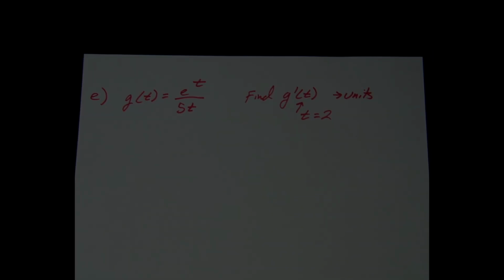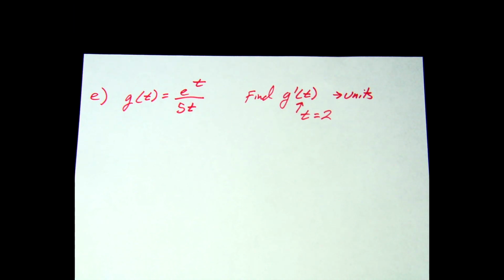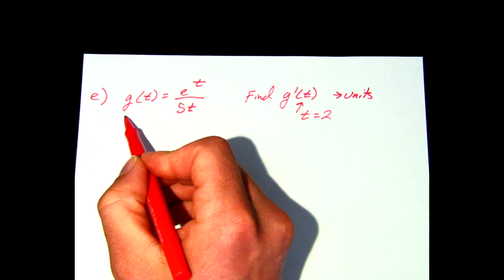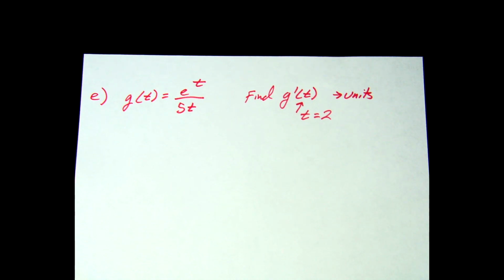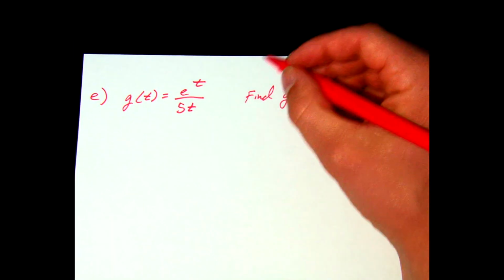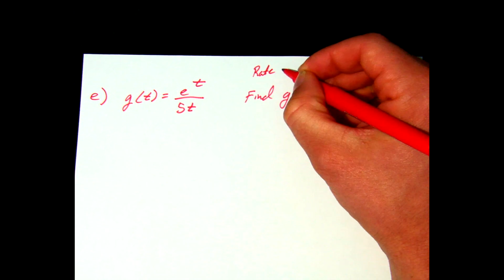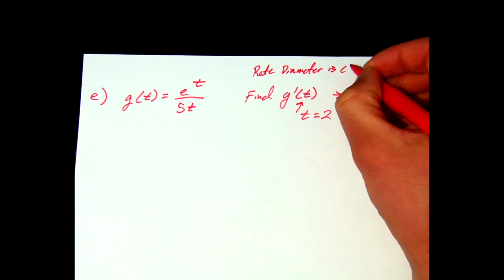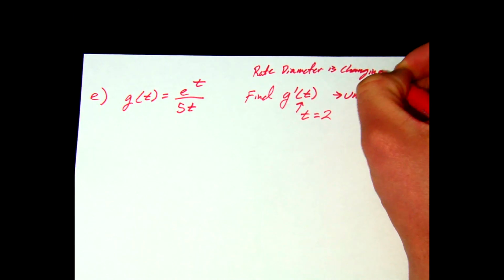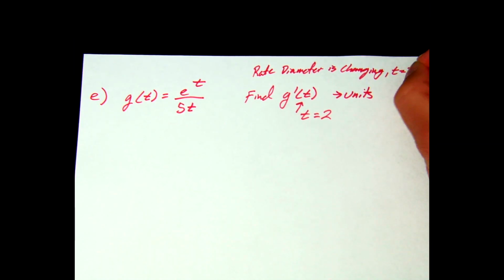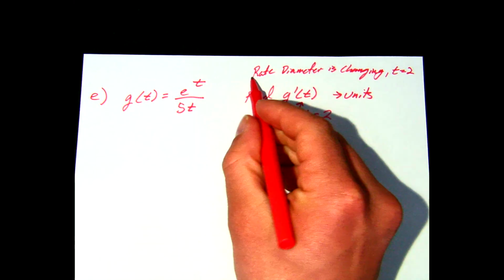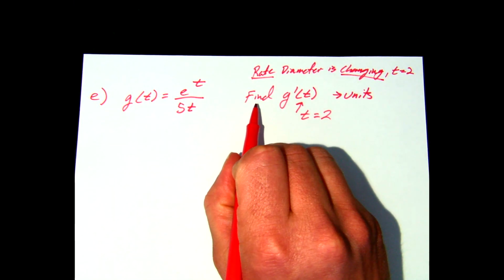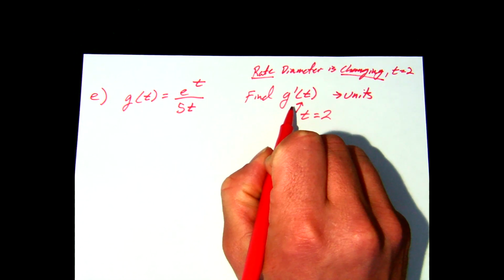Okay, almost done. All right, team, moving on to part E. Part E is asking about the diameter of the trunk, and it gives you another function, g of t. And it wants to know the rate at which the diameter is changing when t equals 2. So that's how I know when it says a rate is changing, that's how I know that I need to find the derivative of g. Okay.